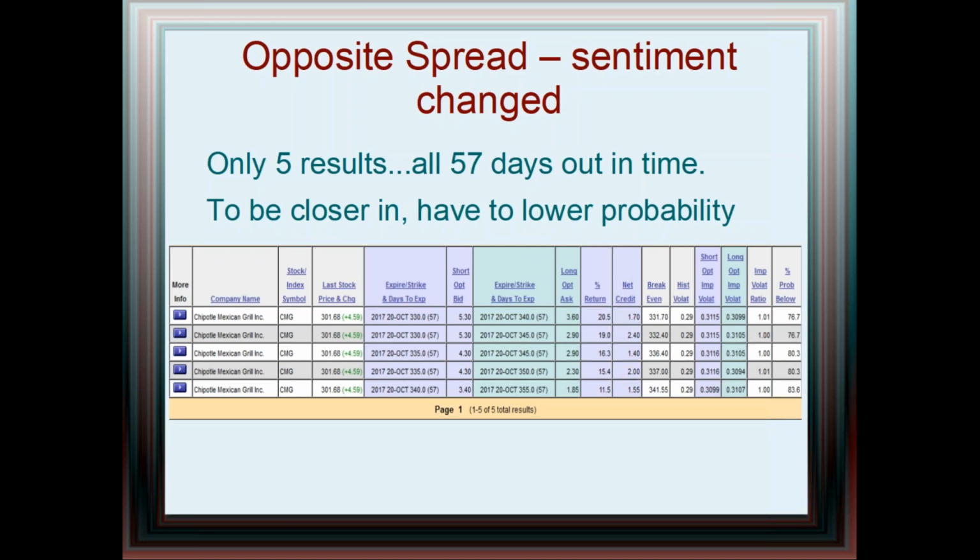Just because you like trading bull puts, just close it and look for a better position. Or if you can find a position that's the opposite now that your sentiment has changed, close your bull put, see if there's a bear call there that gives you the credit, turns the losing trade into a winner, still being only 7 to 15 days out in time, not 60. Okay, I wouldn't do this in this scenario, I'll be honest with you.